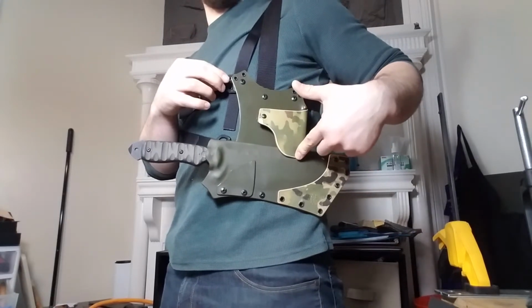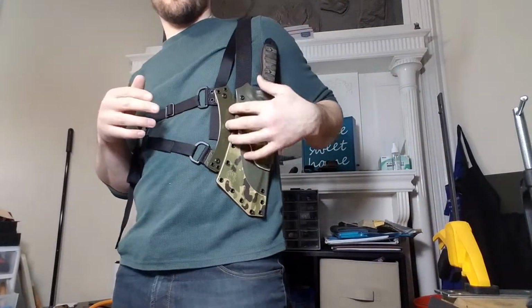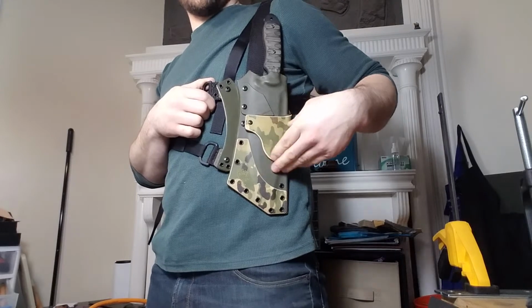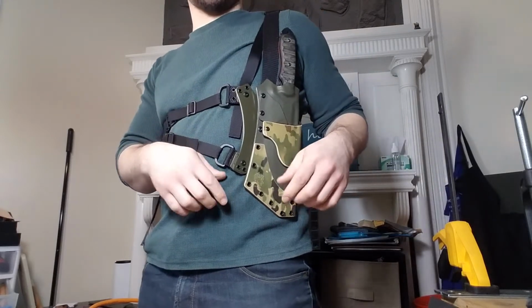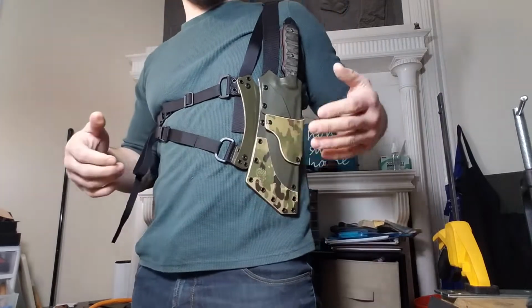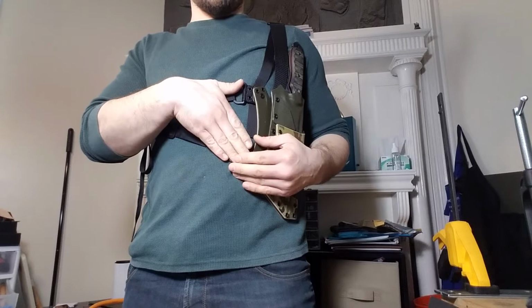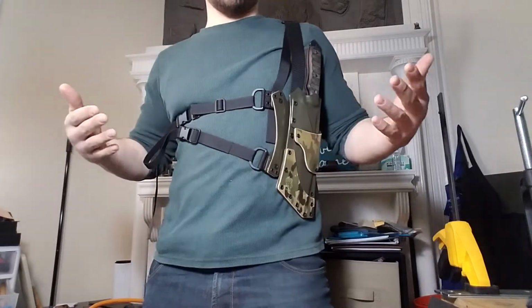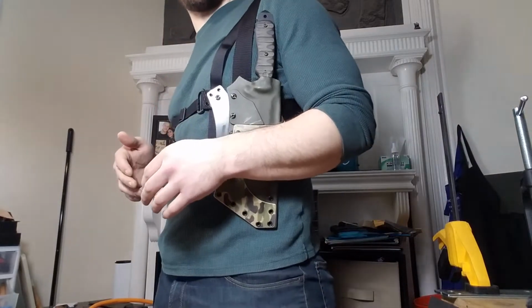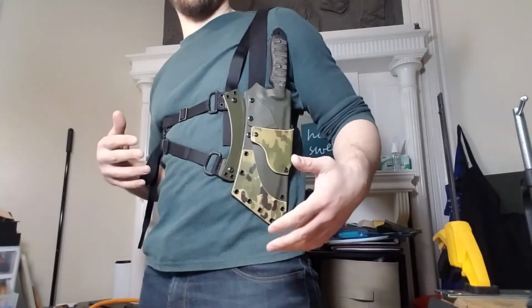which is just a Chicago screw. Speaking of all the Chicago screws on here, real quick, all of your harnesses and the pivot point obviously are done through just one screw, and that is with the idea of letting your pieces pivot so that you don't have some fixed position thing that's angled up this way, but your strap has to go that way, because everybody's body's a little different. So I'm not a tailor, I'm not good at that kind of thing.